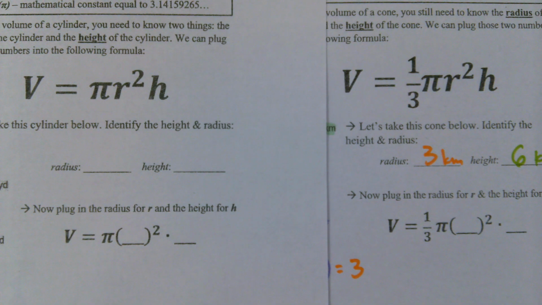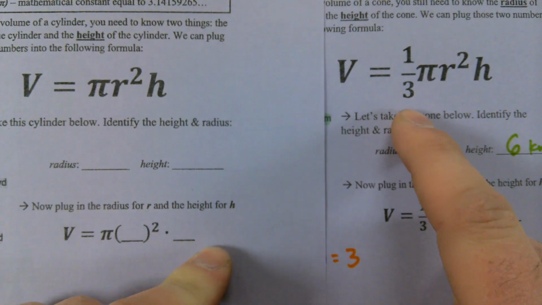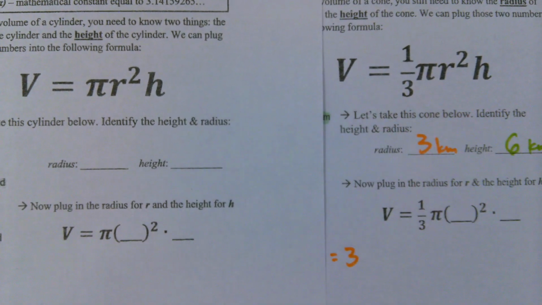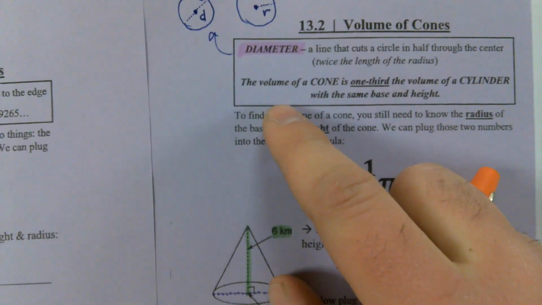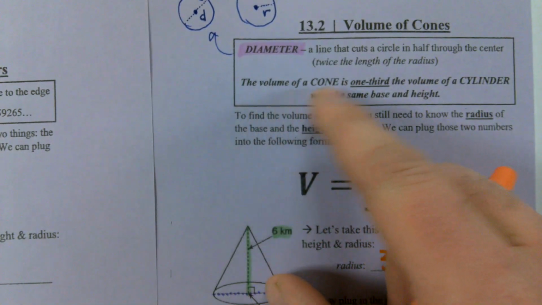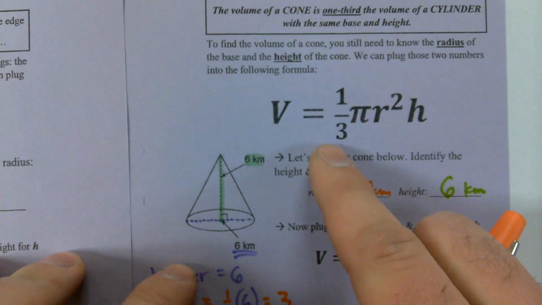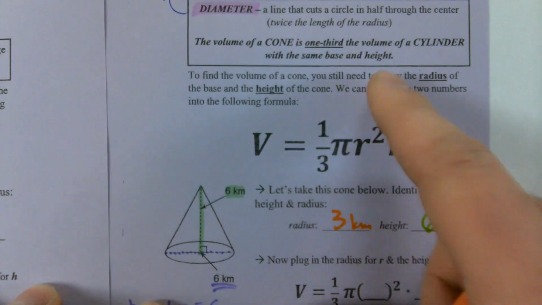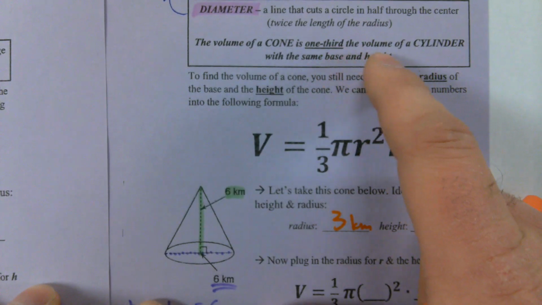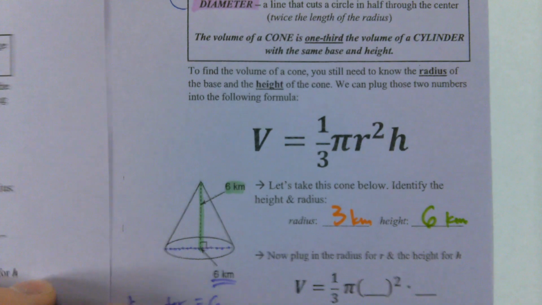The fraction. The fraction, exactly. There's a 1/3 in front. But the rest of our formula is exactly the same. So that makes it, ironically, easier to memorize because they're the same. But it's also easier to mix them up because they're so similar, right? So we always just have to think about this. The volume of a cone is just 1/3, that's where this 1/3 comes from, of the volume of a cylinder with the same base and height.